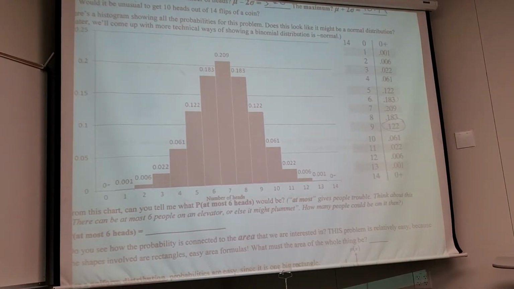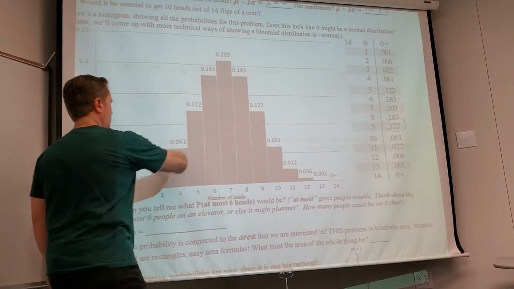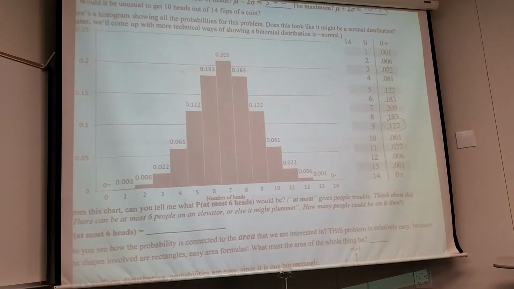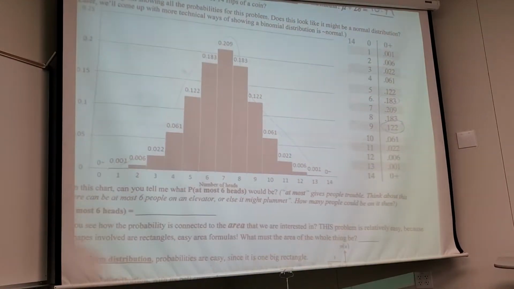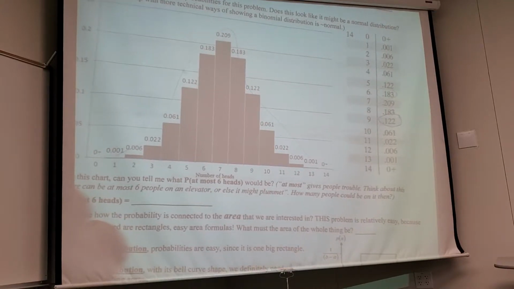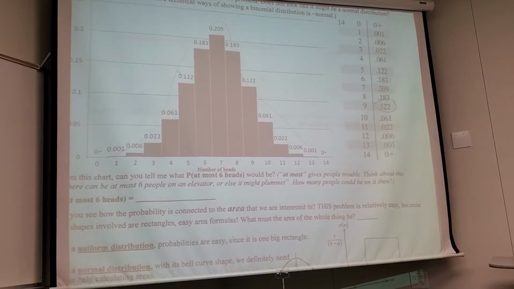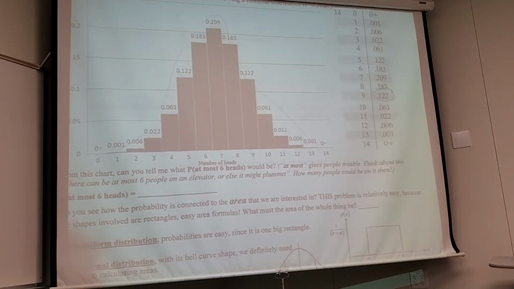Even more special in this case, does that look normally distributed? Right? Thankfully, I chose the right side. So it totally looks like it could be normally distributed. We're going to come up with a technical way to identify if this is normal or not. Not today, I just want to lay some groundwork today.